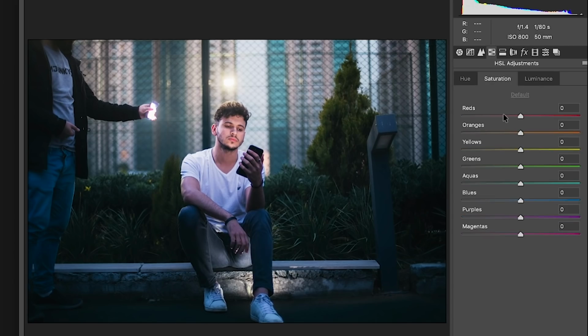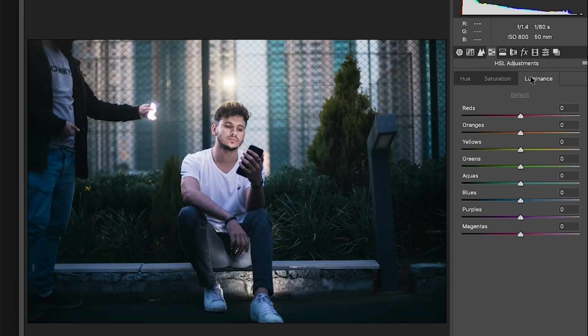In saturation, you can pretty much control the vibrance of each color in the photo. So I just want to bring down some of the reds here so I can have a better skin tone. I usually don't like a boosted or red skin tone. That's why I always bring down the reds and the orange on most of my photos here. And I want to bring down some green because I don't want to, you know, boost greens in the background. Yeah, pretty much like that. I want to bring down some of the blue too, so we don't have these boosted colors in the background. Pretty much the same for the purple, magenta.